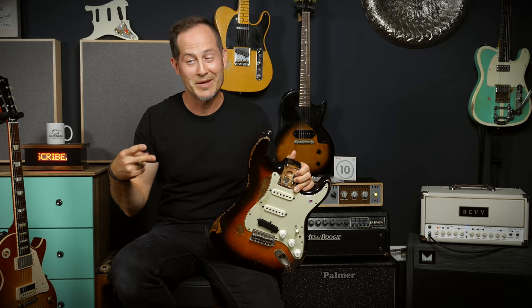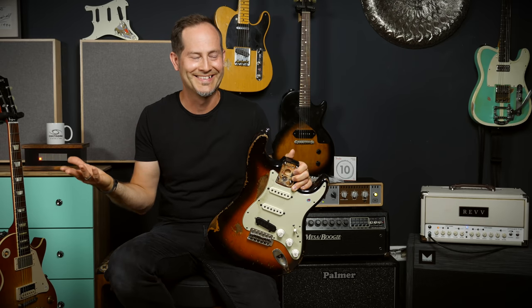And second, people seem to forget about necks. Whenever someone's talking about wood choices on a guitar, they mainly talk about the body. In my experience, necks are as important as the body.